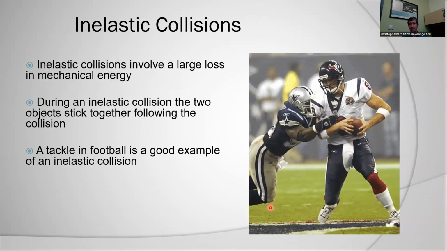However, in inelastic collisions, there is quite a considerable amount of kinetic energy that's lost. In the case of a perfectly inelastic collision, you're losing the maximum amount of kinetic energy for that type of interaction. A tackle in football is a good example of an inelastic collision. Two players come together, one tackles the second, so they're bound together after the collision has taken place, and their final velocity will be determined given what their initial momentum was.